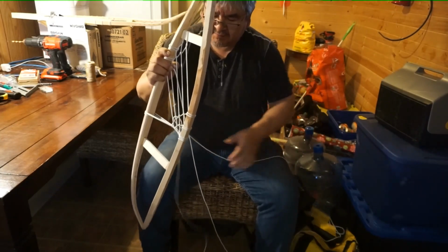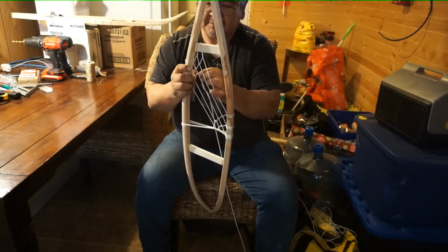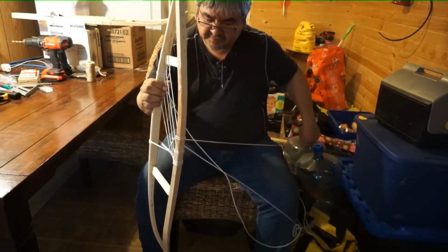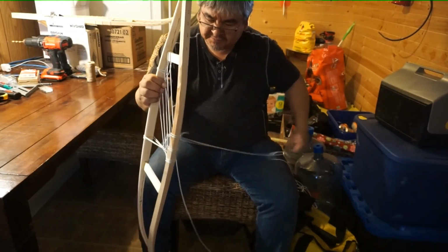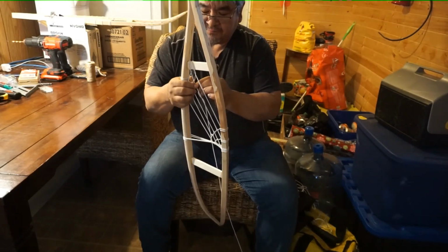My late dad, Johnny McKenzie, this is how he showed me how to do this, and this is a good way of weaving. He figured it out when we were competing in trapper competition, snowshoe race. I've raced that snowshoe race in the PAW for many years.